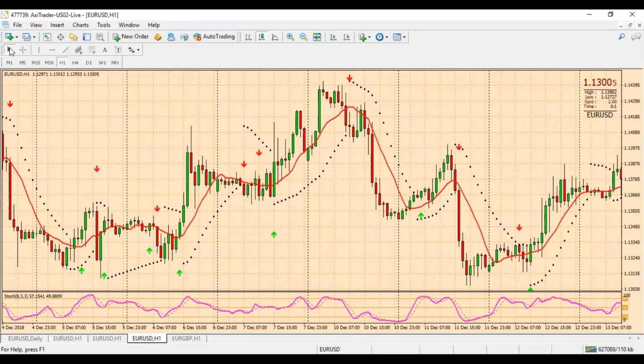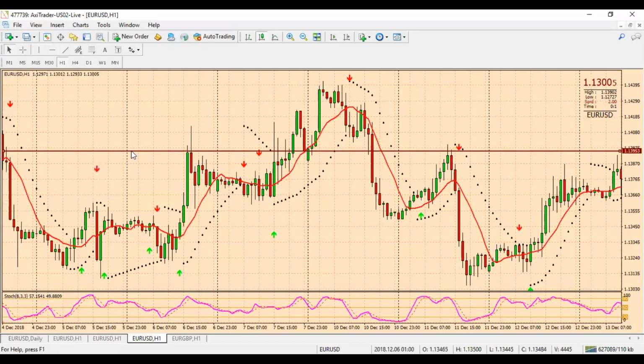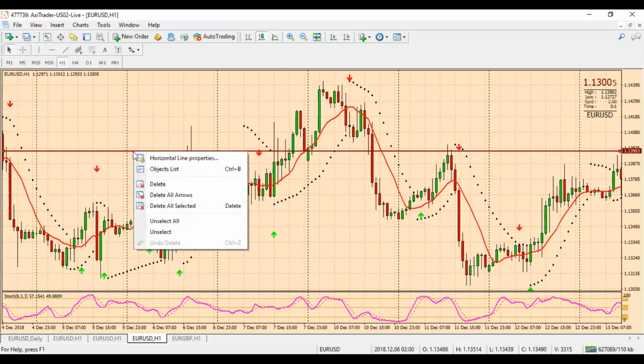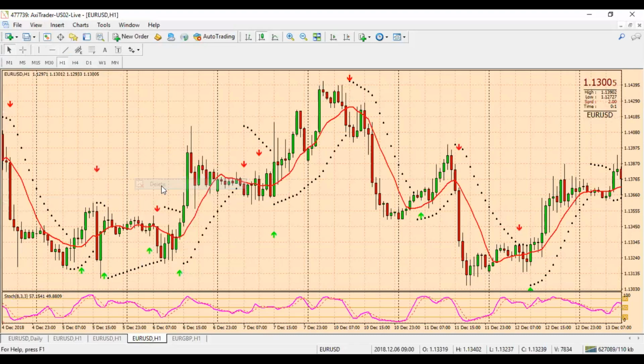And also, if you can see it there, there is a tool to draw support and resistance. There's a horizontal line you can draw there. You can click on it, double click, and if you click on your right hand, that would delete it.